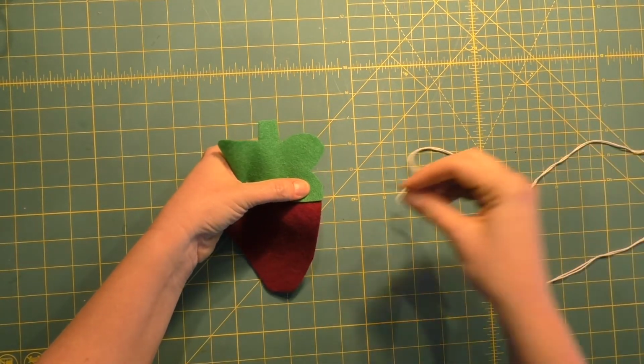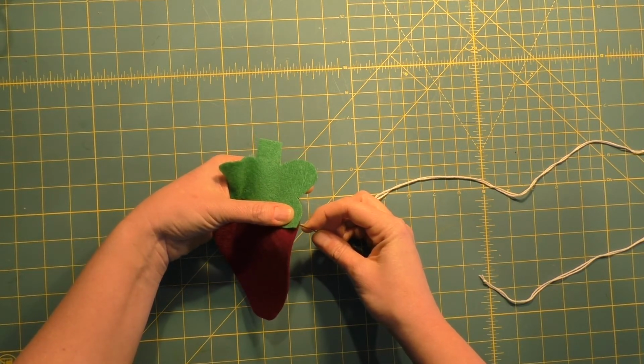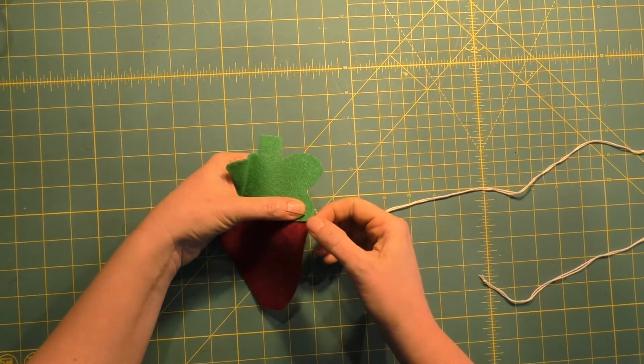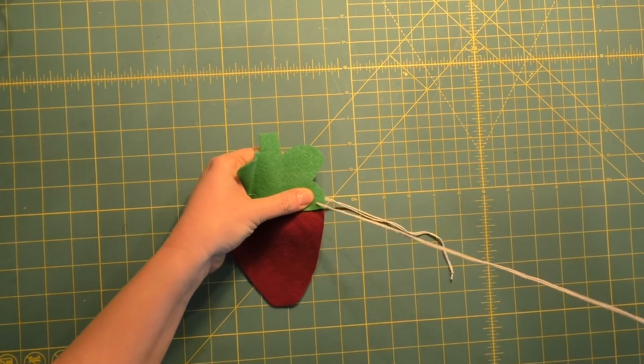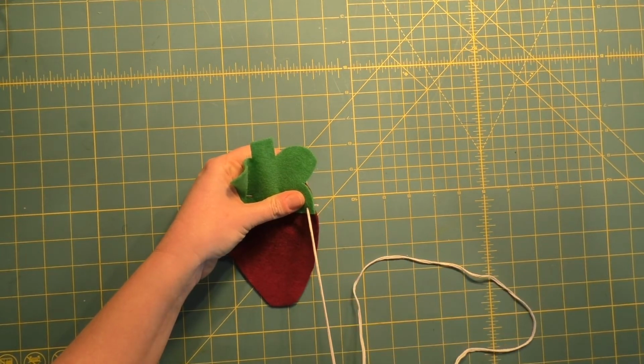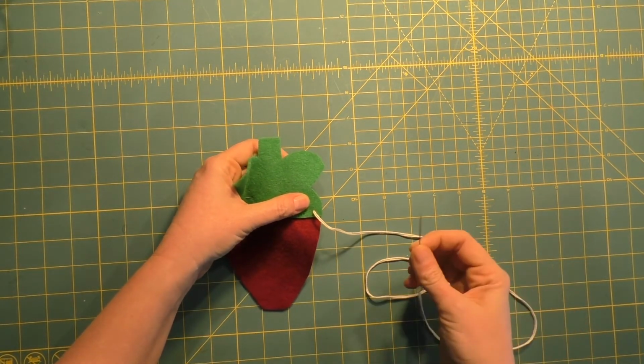So when you're starting to sew, you're actually going to come up from behind and carefully push the needle through. Make sure that your finger is not in the way, and then pull the thread all the way until you come to the knot, and then the knot will be behind your project.